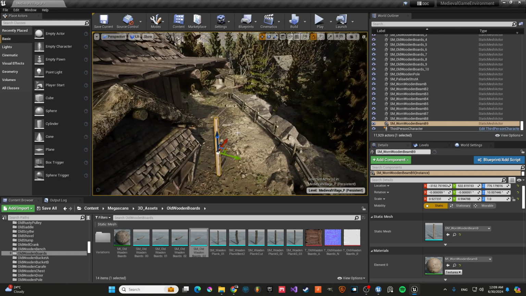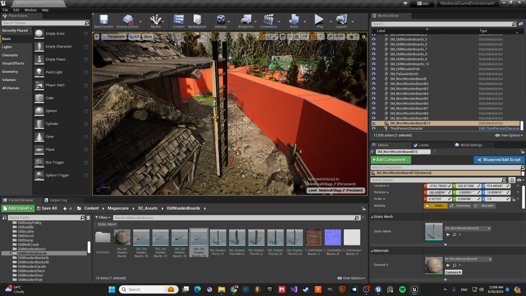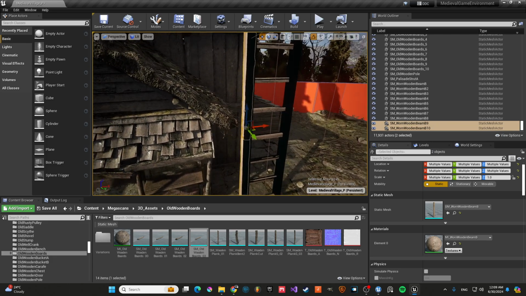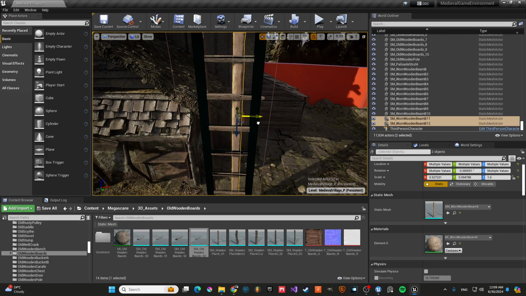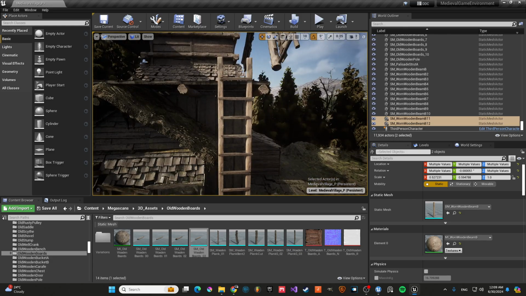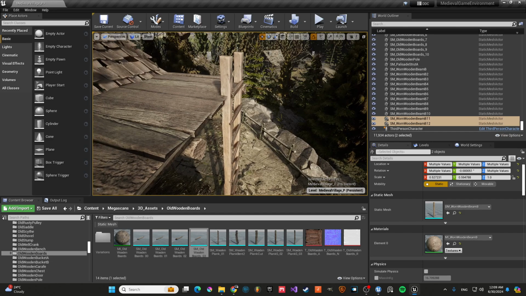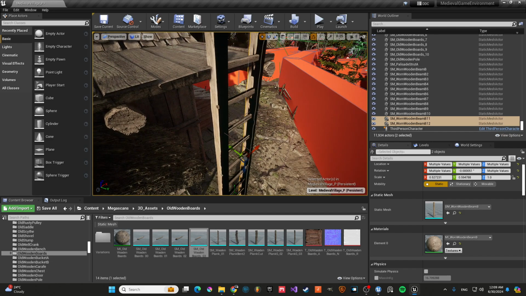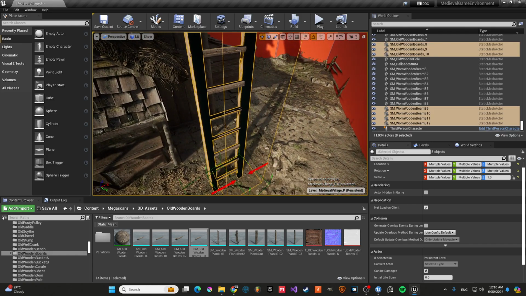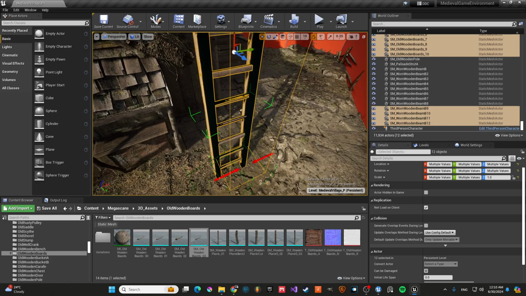Alright, so the beam is a little bit short, but that's great with the Megascans, because we can just do something like this. Let's go back into game mode just to see how high this is. So it's something like that. I'm gonna group this and move it here. So there we go. We have one Megascan ladder. I'll just move it aside a little bit.